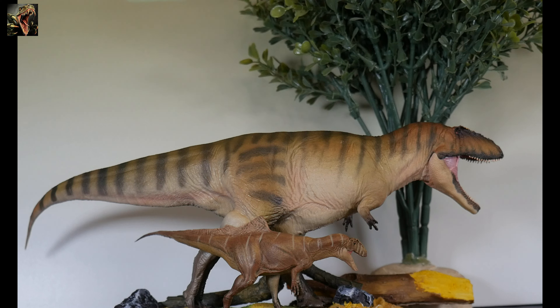I was so excited about acquiring this piece that I neglected to go over some details. The Concavenator existed about 130 million years ago in the Cretaceous period. It lived in Europe — we have one specimen of this species and it was found in Spain. It grew to an estimated 16 to 20 feet long. It is a Carcharodontosaurid, so it's related to Carcharodontosaurus and others of its ilk.